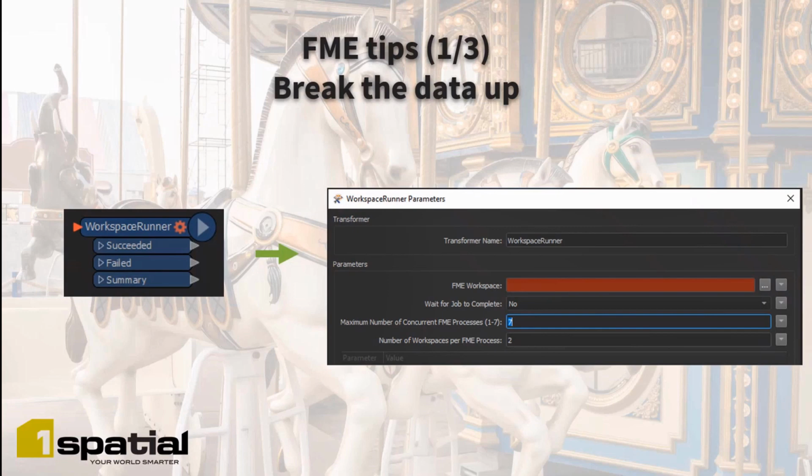We also made really significant use of FME's concurrent processing. So we'd have one parent workspace that would trigger a child workspace tens, hundreds, thousands of times, but we could run that child space more than one at a time. So we could run it up to 7 times in one go, 7 times at the same time on one particular FME engine. And then we'd use multiple server engines and multiple people's computers as well to make sure we were performing as quickly as possible. So the workspace runner is your friend if you want to do the parent-child element.